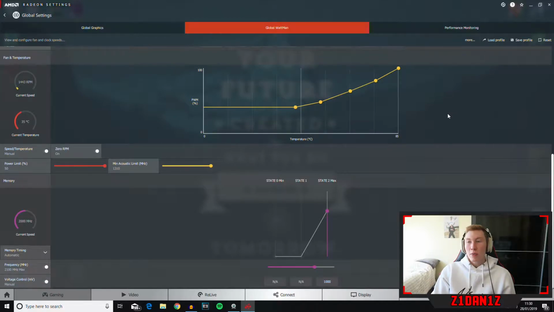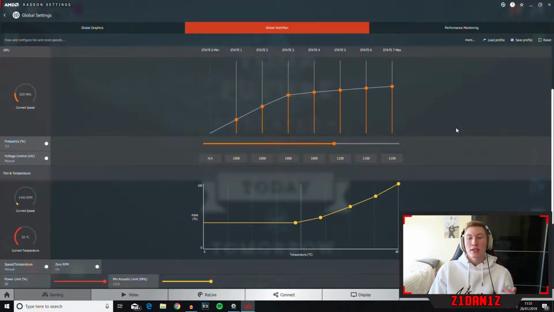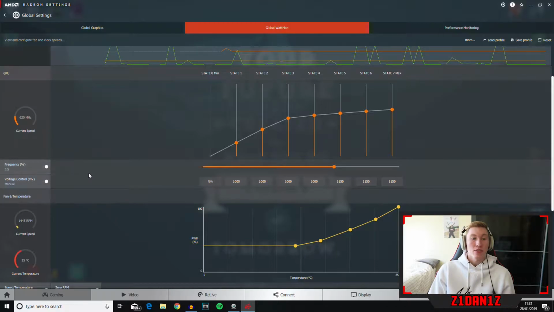Once you've done that, click apply and then run your benchmark once again, and you will see the FPS and the max FPS is a lot higher than what it was when you weren't overclocking the graphics card. Now once you've done the test, come back into this and let's say change the frequency to 4% and run it again and see if it's increased, change it to 4.5, see if it's increased, and basically keep doing that until you've found that perfect sweet spot for your graphics card.